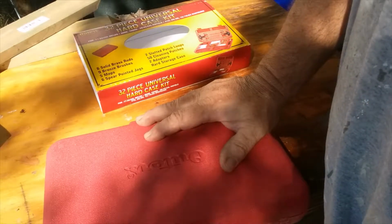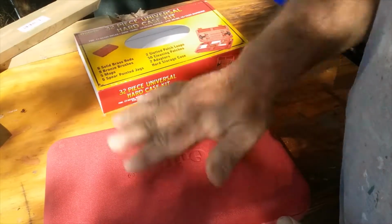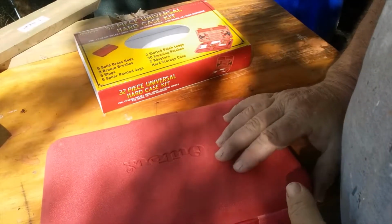And every once in a while I still see that they do have those. So anyway, back to squirrel. Back to the Outers here.